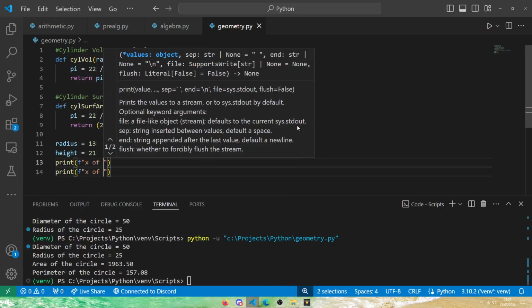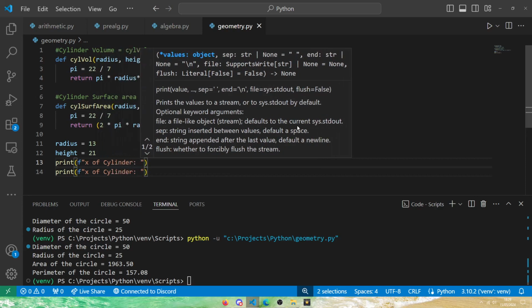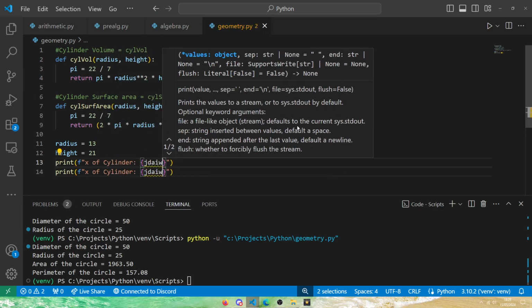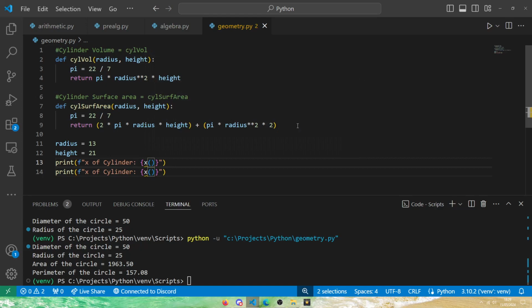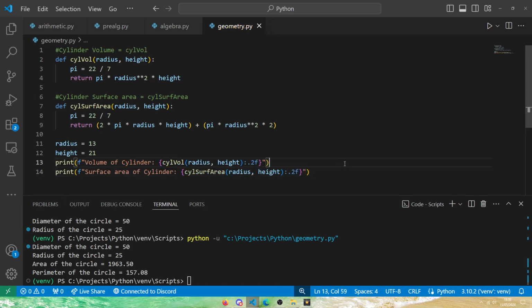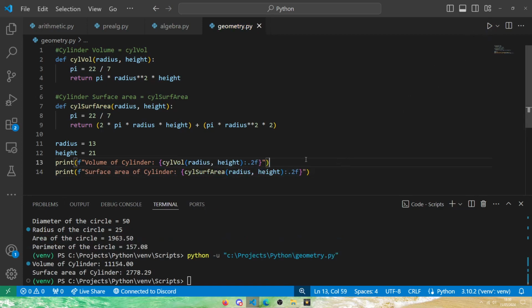So x of cylinder, blah blah blah, which is going to be x, and radius, height, and they're both going to be floats. And I'm just going to replace this x with volume and this x with surface area, just like so. And now when I hit play, we get the volume of the cylinder and the surface area.